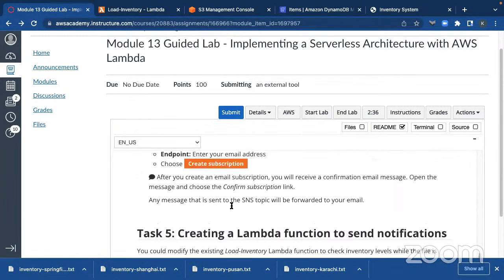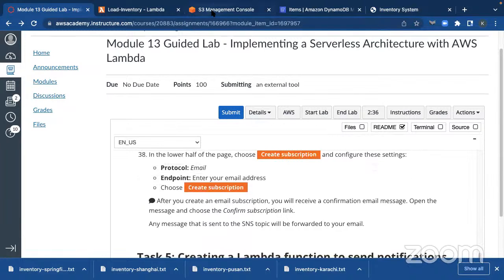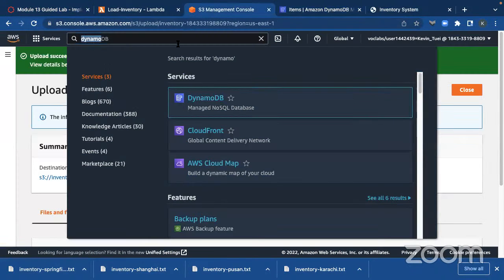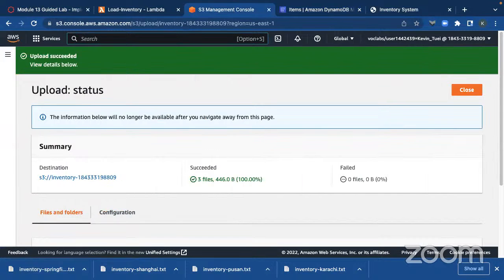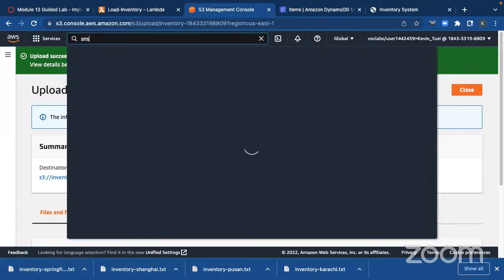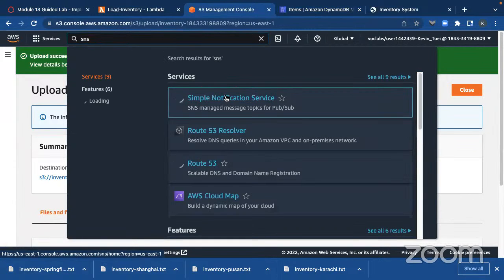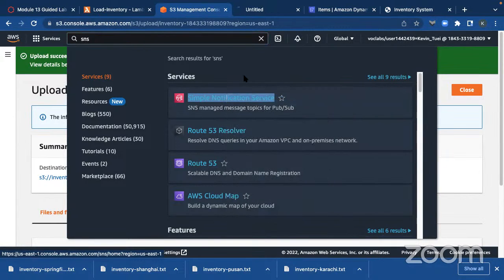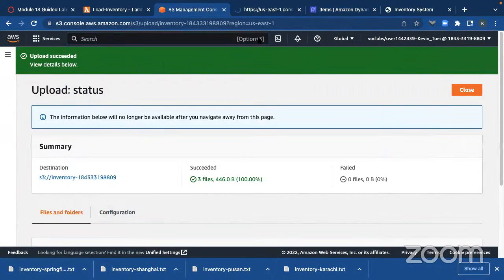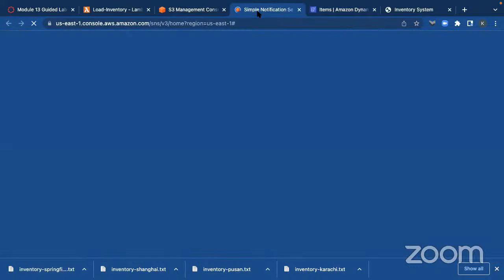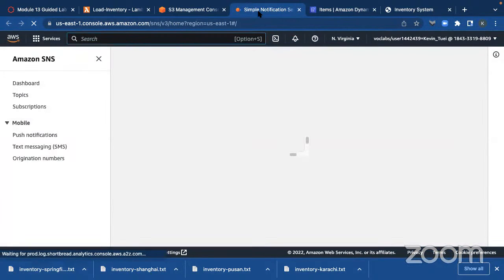So let's do that very fast. SNS, if you just type SNS, it's going to understand what you're seeing. And I usually prefer new tabs because I might be told to go back to a certain service and I don't want to load it again and again and again. Okay.